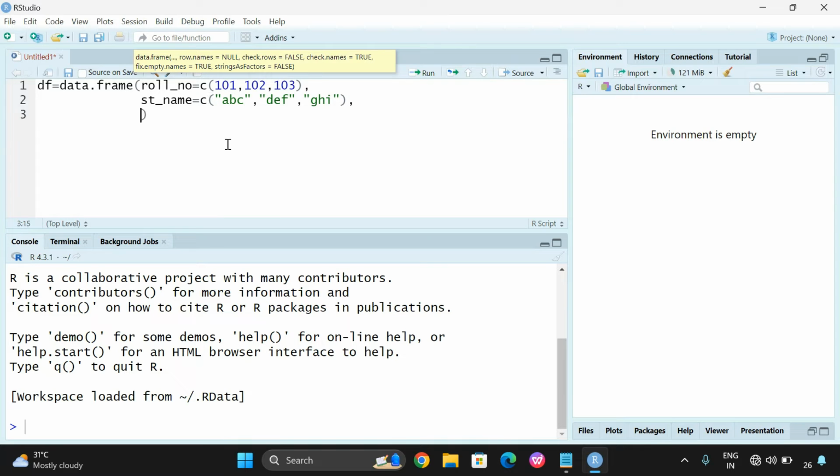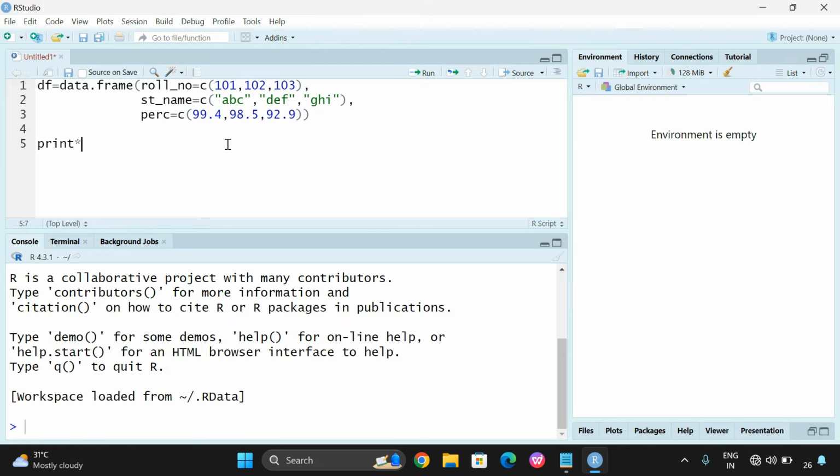Comma, and the third column is the percentage. Percentage is equal to a vector: 99.4, 98.5, 92.9. So this is it, right?